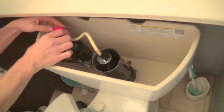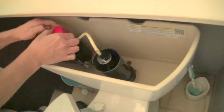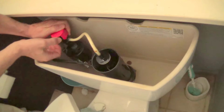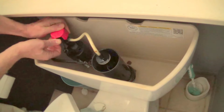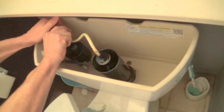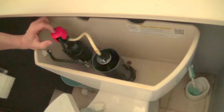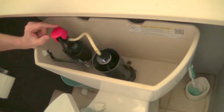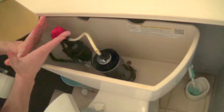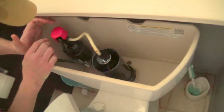So, this red thing snaps off, and it's not easy to do. You don't want to break it, so it's tough to do this. Anyway. Once you get the cap off, there's something you take off. And then there's the seal. Those two plastic things that are supposed to seal together. Prevent the water from coming out.